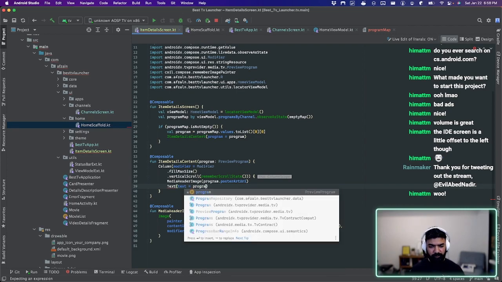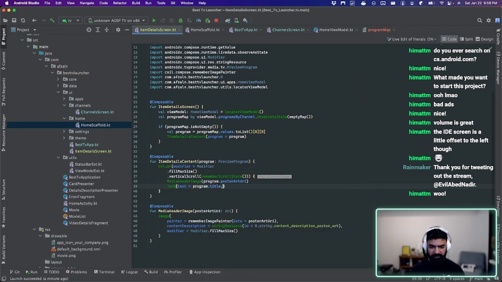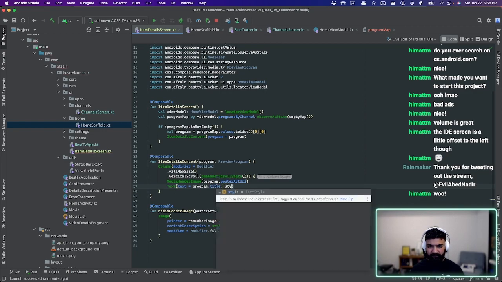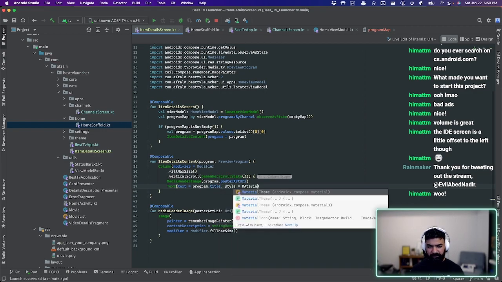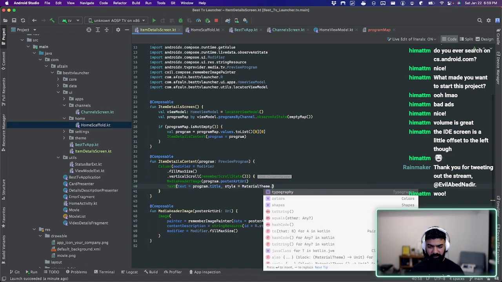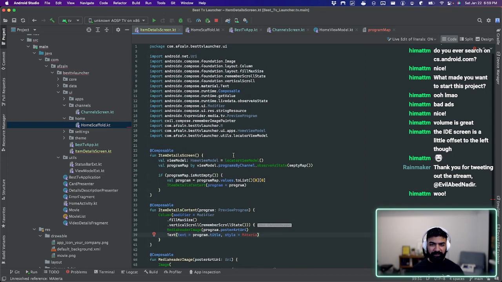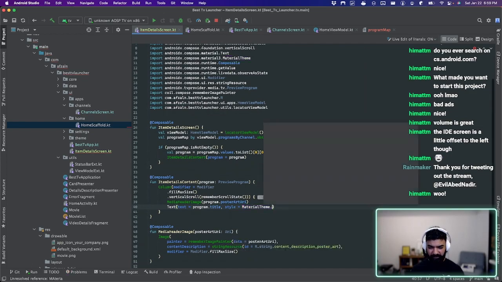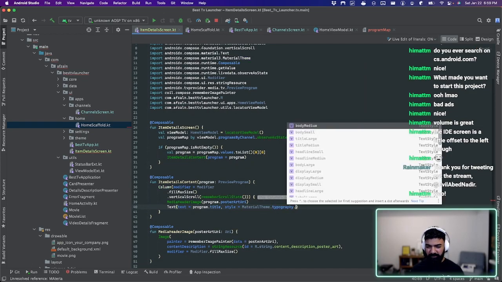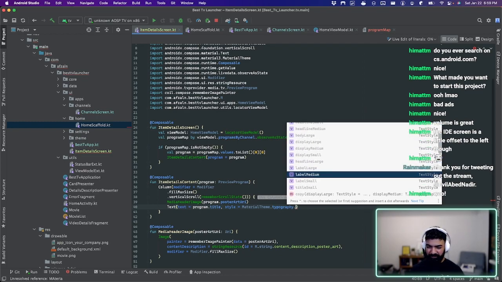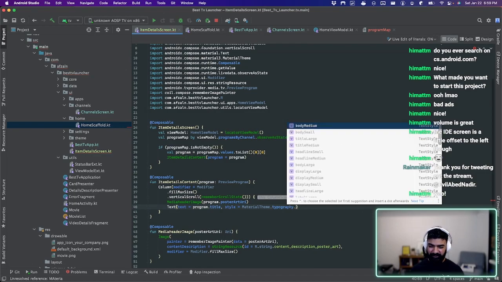Okay, so we have program title, and we'll have a style to this. That would be, oh, wrong material theme. This one, let's do this one. Okay. I've been trying to use Material 3 more, just so I'm familiar with the typography language here. It's slightly different. There's no H6, H1, H2. All large, medium, small. Large, medium, small.